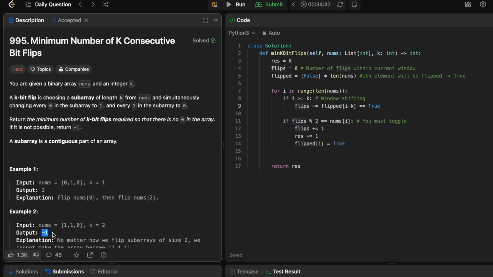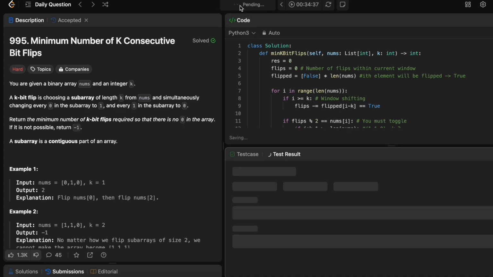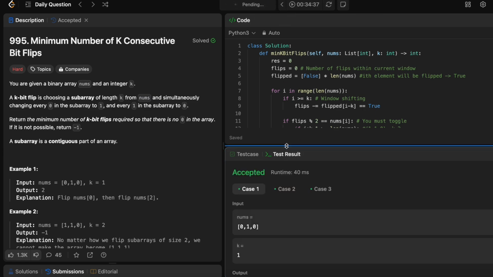And when does this become -1? Well, it's if i plus k, I guess minus 1 for indices, is greater than or equal to the length of nums. And like this example suggested, because we're trying to toggle this character at index 2, let's just suppose k is 2. Therefore, it's saying I need to toggle something at index 3, but there is no index 3, right? Because now it's greater than or equal to the length of nums. That basically just means you can't do it, so you have to return -1. So yeah, I believe that's all the code, so we can run it. And it seems to be working.